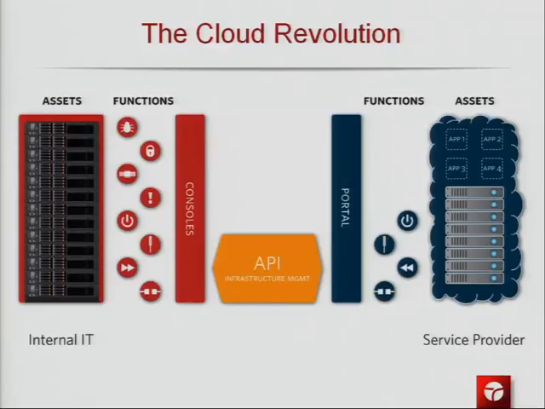Insert APIs. So you start with portals, and now that I can get programmatic access to these cloud resources, it opens up a lot of possibilities. I can start to transfer information and start controlling what is running in my cloud service provider from maybe the consoles that I'm running internally. And so this is a big step. APIs are a really important part of the cloud, and we'll talk about that a little more in depth as we go through the presentation.